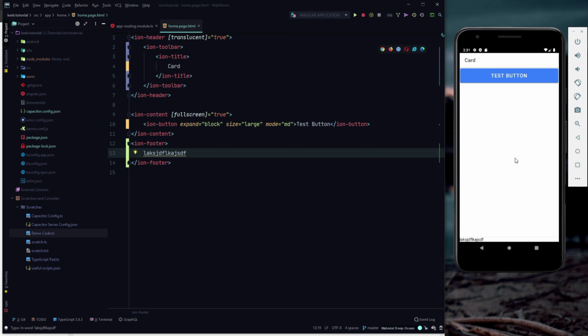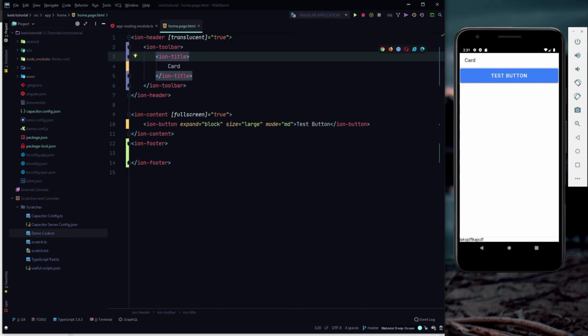Even if I bring up the keyboard, I'm not sure how I bring up the keyboard. I need to probably have an input field selected. So let's not go there. But we have a footer. There's three things. This is your header. Okay, that's your main content area. And here's your footer.